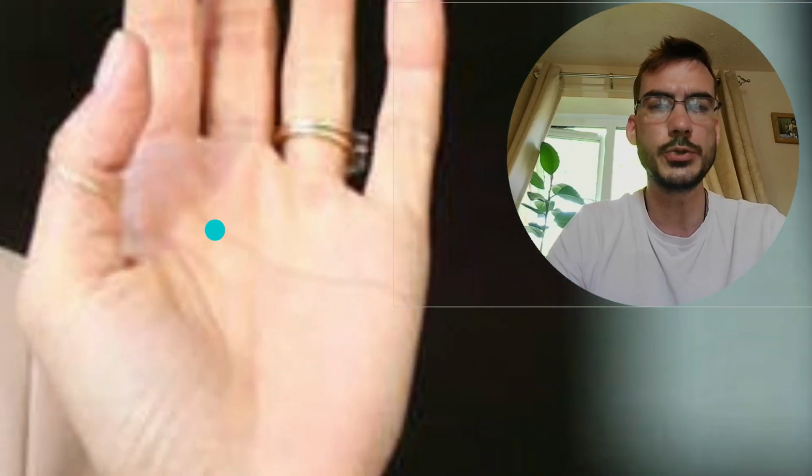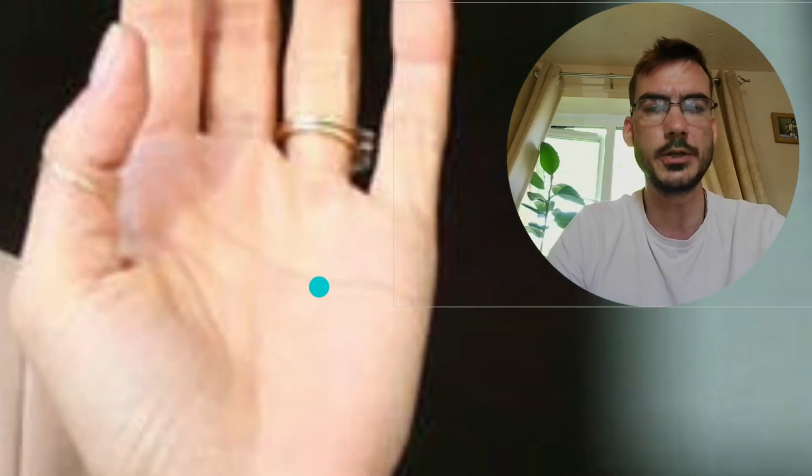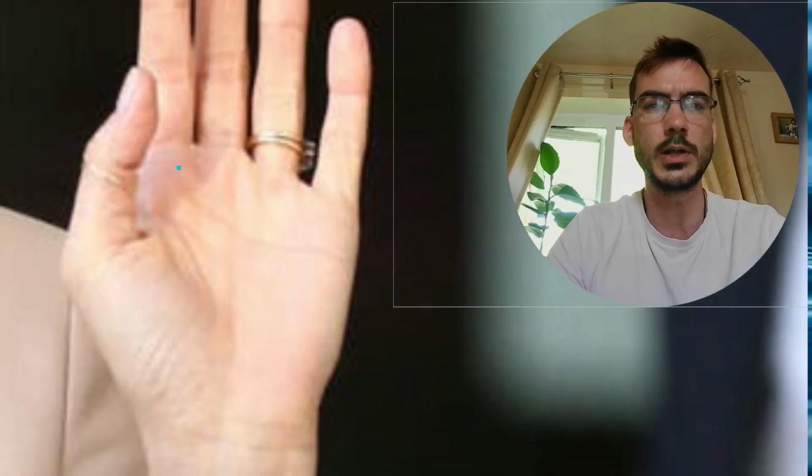Also, what's really evident here is the heart line. Notice that it rises up right up into Jupiter as well. This is apparent on the right hand as well. And again, it shows this very internal, idealistic nature. This is someone who really does give a lot of herself. And I've mentioned that she's controlling, sure, but not dominating. Not at least intentionally over others.